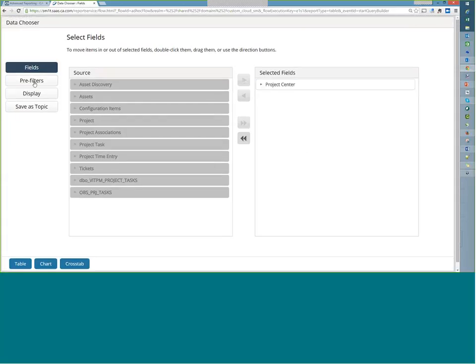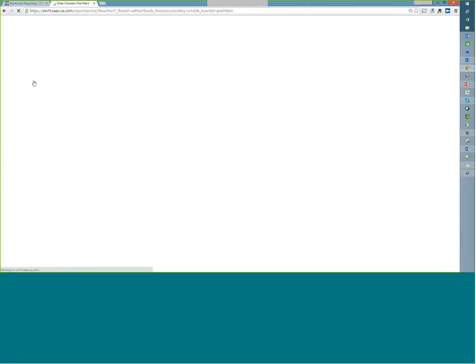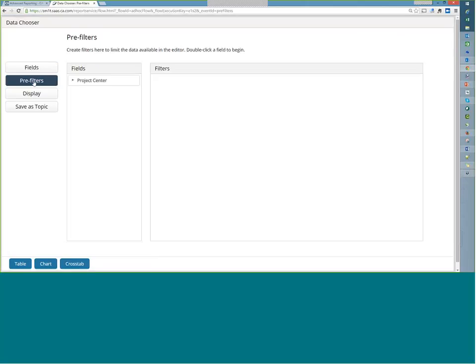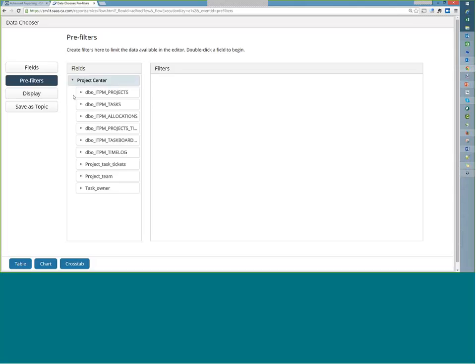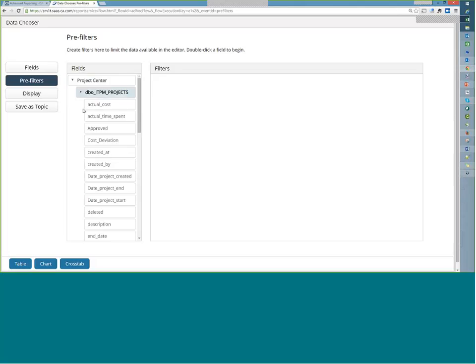Here I have a few options. I can use pre-filters, just like I do on the domain. I can create a pre-filter here. The difference is that the pre-filter created here will be visible on the report, and you can exclude that filter for a few reports. The filters created in the domain will be there and cannot be removed. Filters created here can be removed from the reports. So I will just create one so you can see it. Let's say approved equals yes. Okay. So just create the filter and you will see it in the reports.